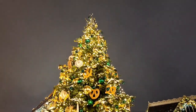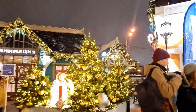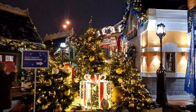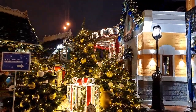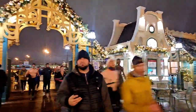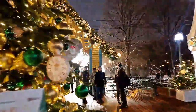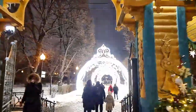Basically everything around here is about Christmas, holidays, celebrations. Look at these beautiful decorations. I think it's one of the most elegant Christmas markets in Moscow. Sure, next time you can take a change. Oh, look at that. They're shouting Happy New Year, Happy New Year. Let's walk around the park. I'm actually happy that it stopped raining, so I can show you more. Maybe if we have time, I will come back to the market.